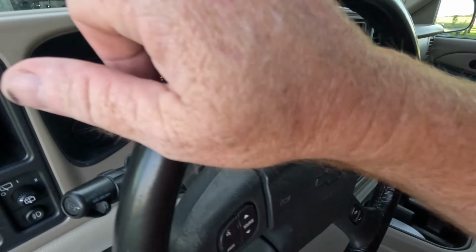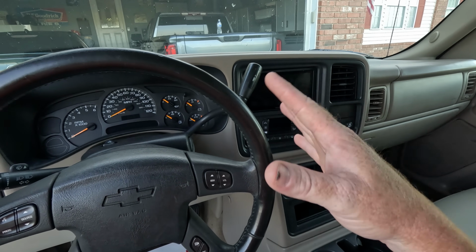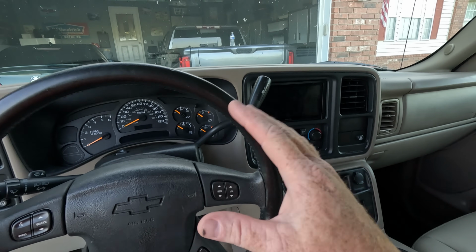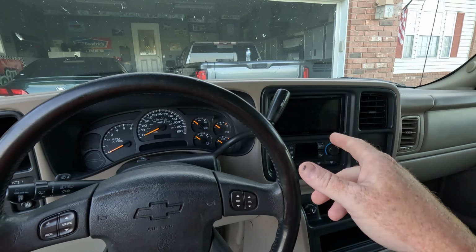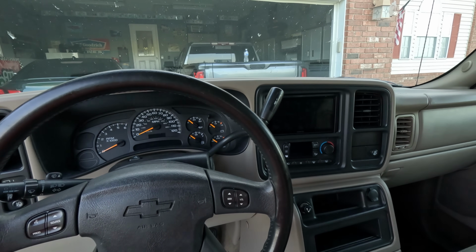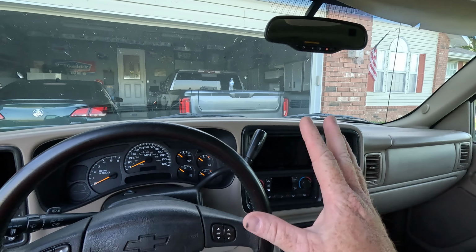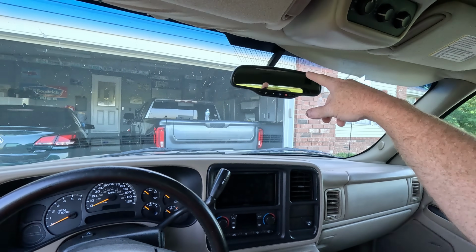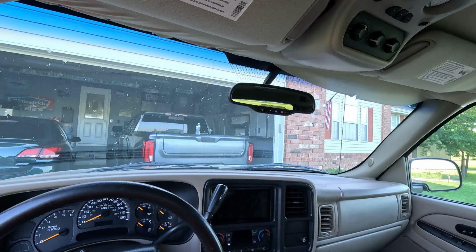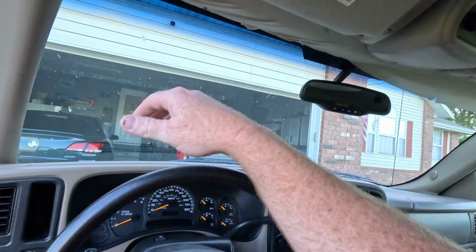And then I put in an aftermarket Kenwood double DIN. I wanted to be able to connect to my phone and whatnot. As far as that in here, it's pretty much stock. I'll show you the subs in the back. I did put an amp under the middle seat, and there's a couple subs that I had laying around. But as far as the interior goes, it's pretty clean. The headliner's starting to fall, and I just haven't had time to mess with that, to be honest with you. It does need a new headliner.